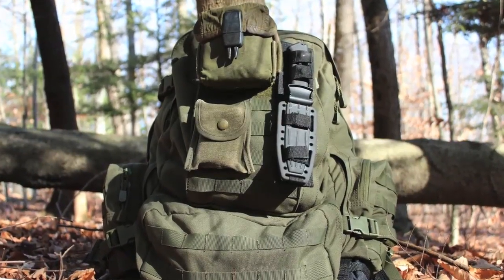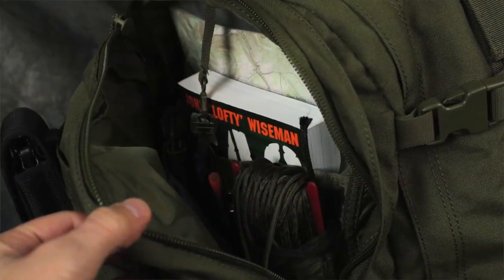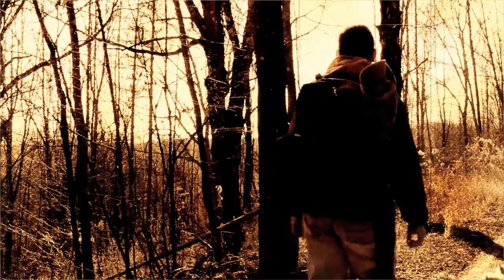Let's get started. So the Condor 3-day assault pack is a pretty large 3,038 cubic inch or 50-liter pack with 7 generous compartments, tons of pockets, pouches, tie-downs, all to keep things organized. And it's sized really well for a 72-hour bug-out bag, which is why we're taking a look at it today.